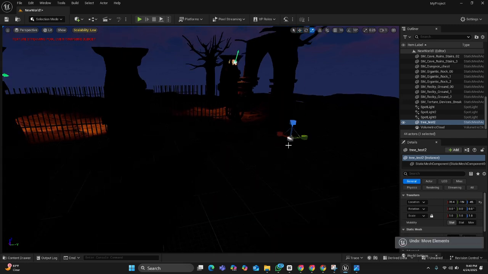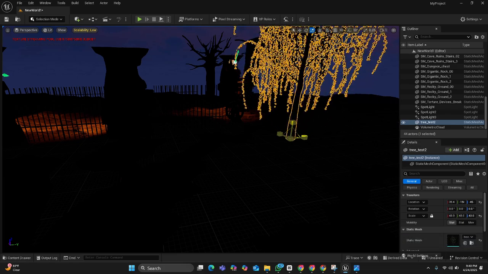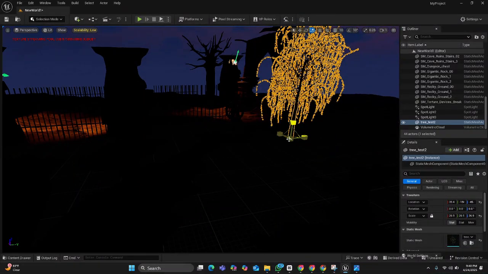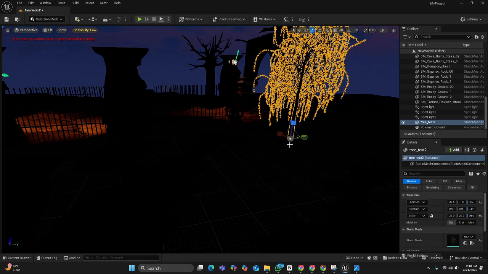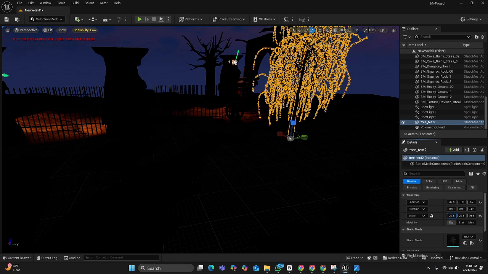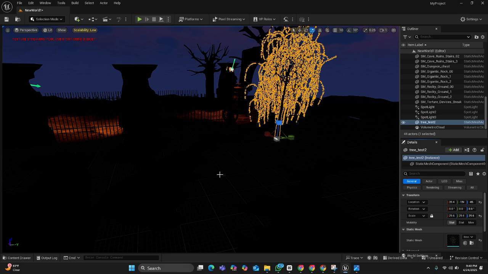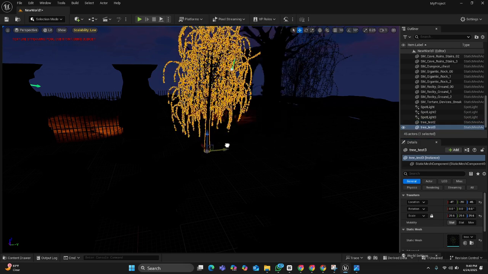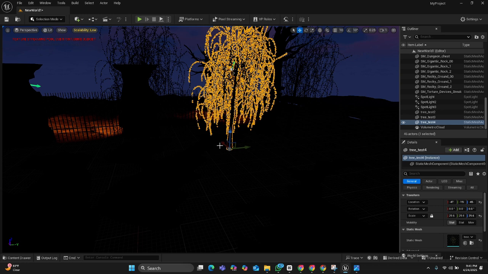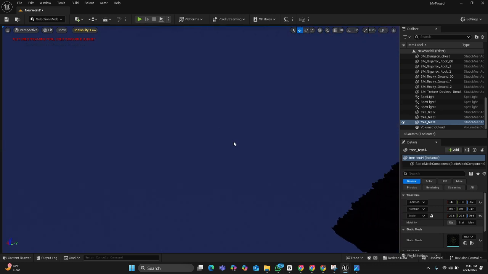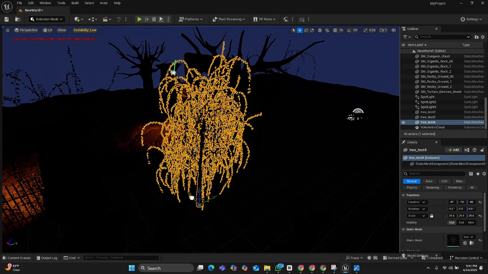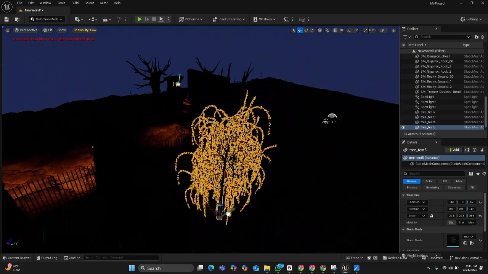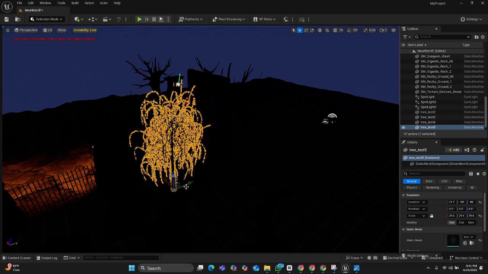This is basically small as well, so make it bigger. Make sure you make this bigger on this side, or what you can do is lock this and then make it bigger like this. It'll increase in all axes. Then duplicate it here and just offset it. If you have zoomed out like this, press F to come back into this position, then move it around and offset it here and there.